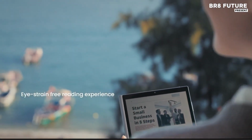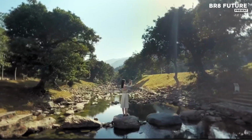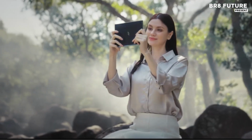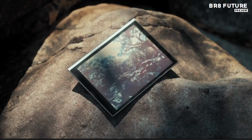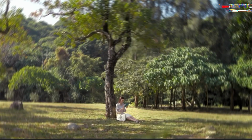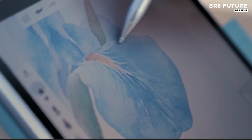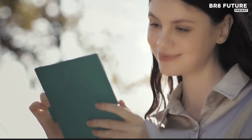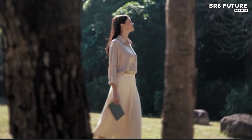Meet Paper 7, an all-day color paper tablet engineered to prioritize your well-being and creative rhythm. At the core is a 7.8-inch RLCD display that replicates the familiar comfort of real paper with vivid color and precise touch responsiveness. Built with live paper panel technology, it fully eliminates blue light, supporting extended use without fatigue or strain. Eye strain-free RLCD technology provides paper-like clarity in any light, indoors, outdoors, day, or night.